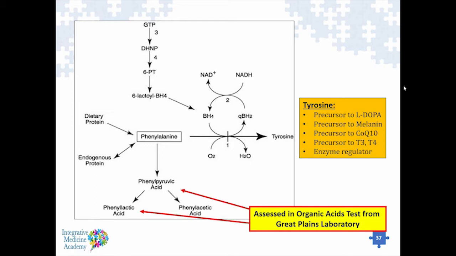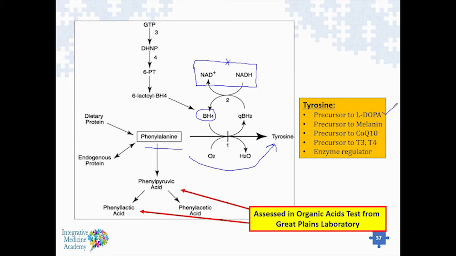So phenylalanine gets converted to tyrosine in the presence of BH4. It's interesting that BH4 is also supported by this chemical up top called nicotinamide adenine dinucleotide. This is another cofactor chemical. It's another recycling, or what's called a redox reaction, type of chemical. It moves from an oxidized to a reduced state. Very much involved in mitochondrial activity, particularly the Krebs cycle.